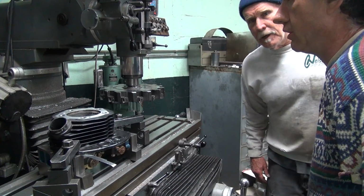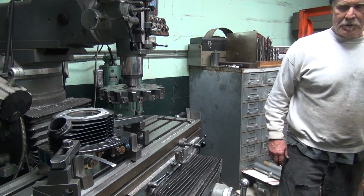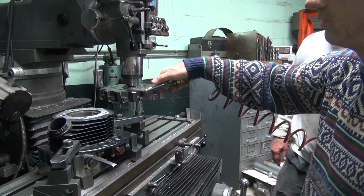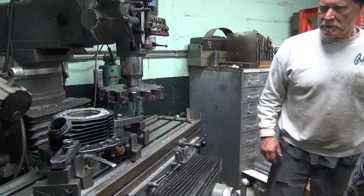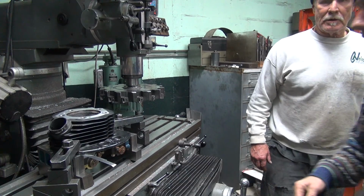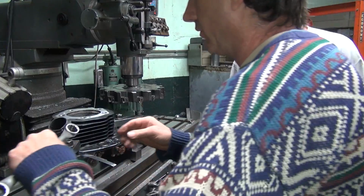Are you ready for head number two there, Tatro? No, I'm ready for head number three. Three. Oh, look out. Chip almost flew up. I'll take that one back to the wash tank and wash it. What do you think, Tatro, or no? I think it's fine. Okay.